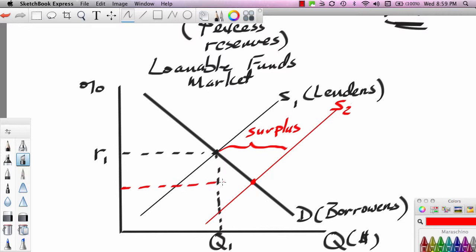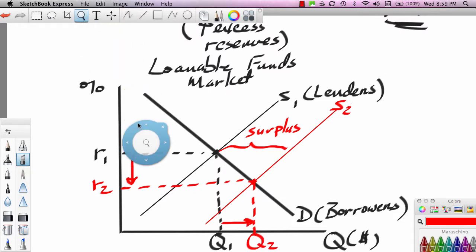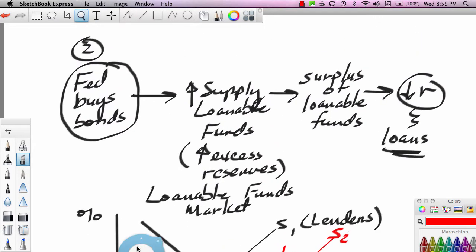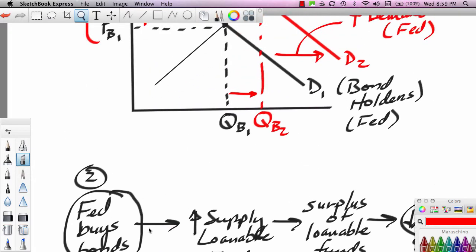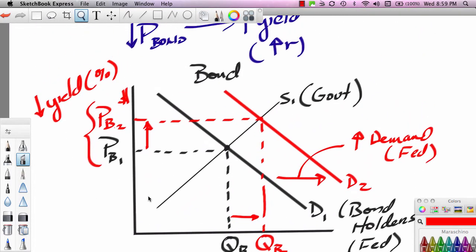Well, here the price is the price of borrowed money. So the interest rate drops, and when interest rates drop, borrowing is going to be cheaper. And of course, the quantity of loanable funds increases. You've got a greater supply. So you've got lower interest rates, and you've got a greater quantity of loanable funds. So we see two effects by these open market operations. In both cases, the effects are lower interest rates.